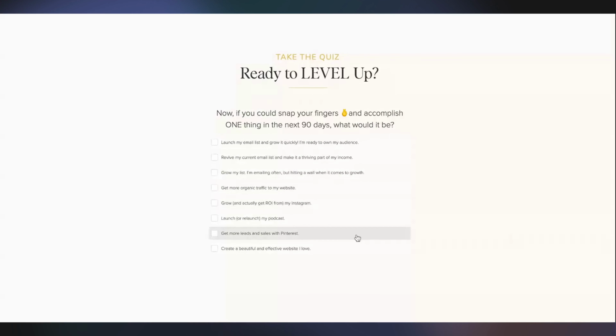Now, this question is interesting because I have a feeling that this question is doing some segmentation for her. What is the one thing that you want to be doing in the next 90 days? This would make a very good follow-up email: if you said you wanted to do this thing in the next 90 days, here's how you're going to get that done. Targeted to her because she has different courses. So it's probably what kind of things she will talk about to this segment more.